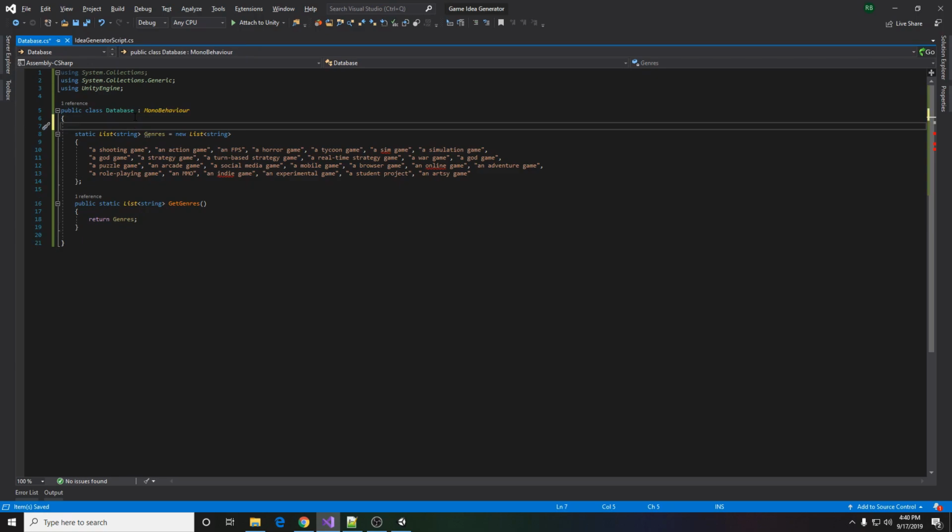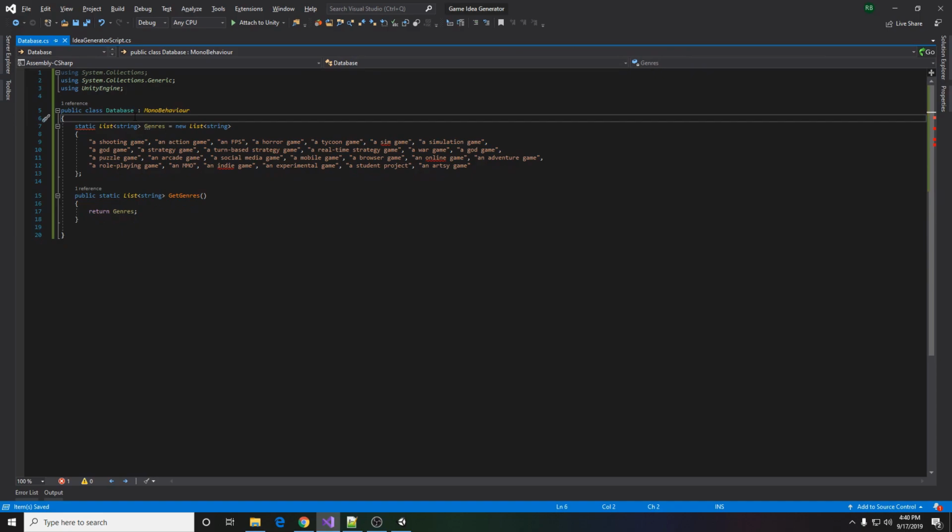So you can do a list of ints, a list of list of floats, or a list of some other things, like a list of idea generator script. You can give it any object that has some kind of data inside, a data type basically, and you can tell it to store a list of those. And so I'm telling it a list of strings.